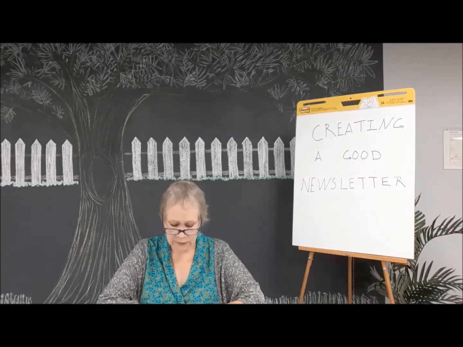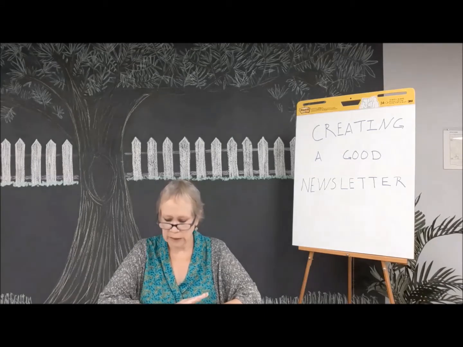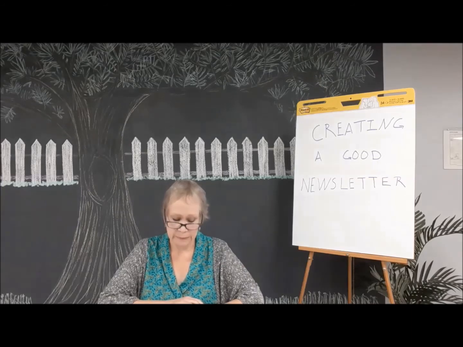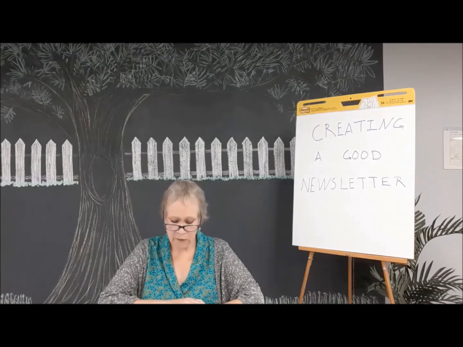Photos and graphics. These add to the readability of your newsletter. People like to look at photos of their community, their neighbors, and themselves. Photos can also be a good space filler. Using charts and diagrams are another effective way to convey information to your readers. Lists and bullet points make an article easier to read.